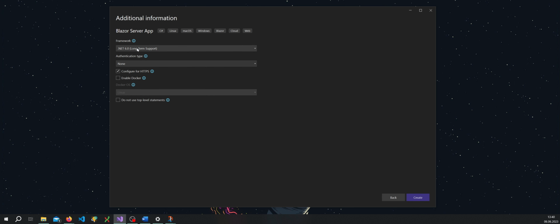We're going to do .NET 6. I know there's a .NET 7 out, but we're going to do .NET 6 because for the Maui Snake, where we converted WPF to Maui, we all had to downgrade because of some issues. So I'm just going to keep this as a .NET 6 project. So let's create this.